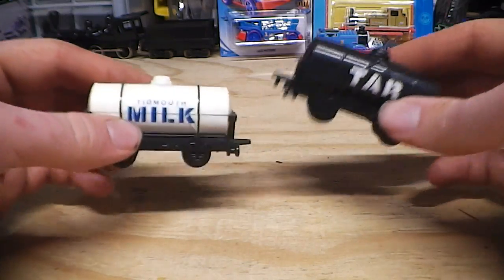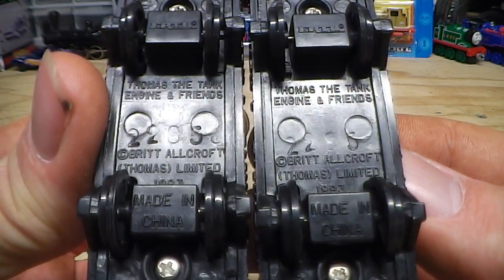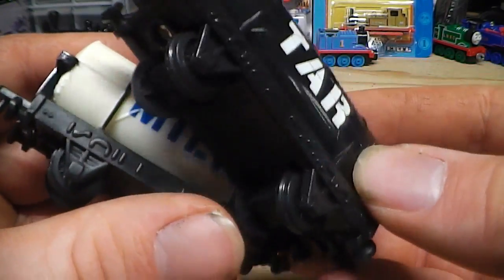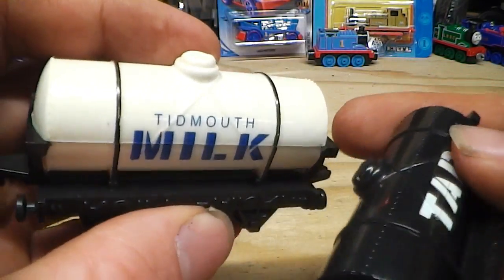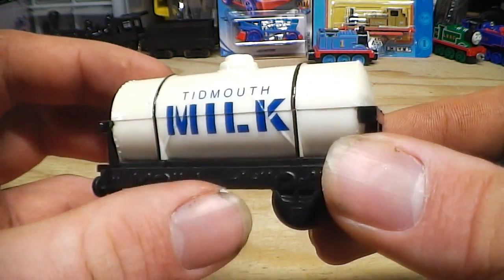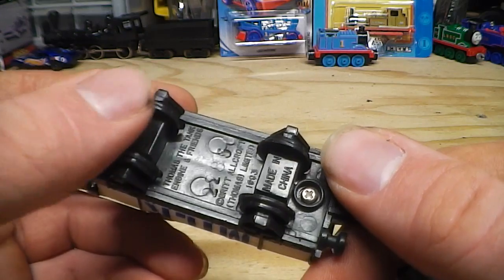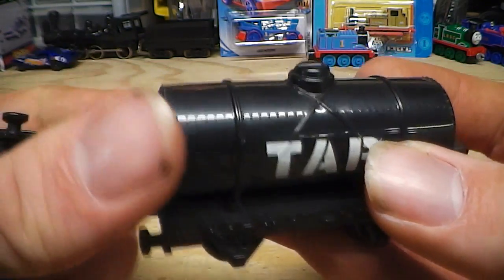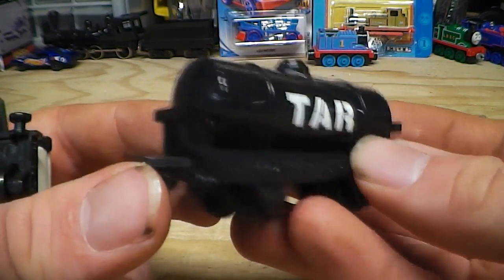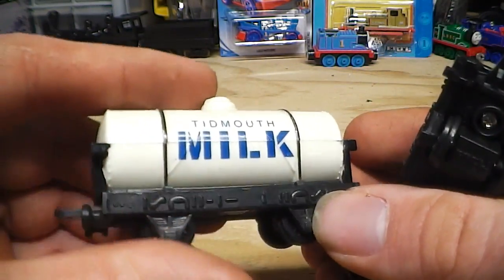I've also got the milk and tar tankers, and they're both dated 1993, and even though it's hard to read, they do have the same number stamped on the bottom, so these would definitely be from the same set. Now, I can see that there is a bit of play wear on the tanker. It does show a bit of scuffing and yellowing of the plastic, but again, we got a piece here that nothing's broken off, nothing's missing. The tar tanker, on the other hand, I'd say if it does have wear on it, it shows it a lot better. I would assume this was probably played with as much as the milk tanker, but there's those two pieces.